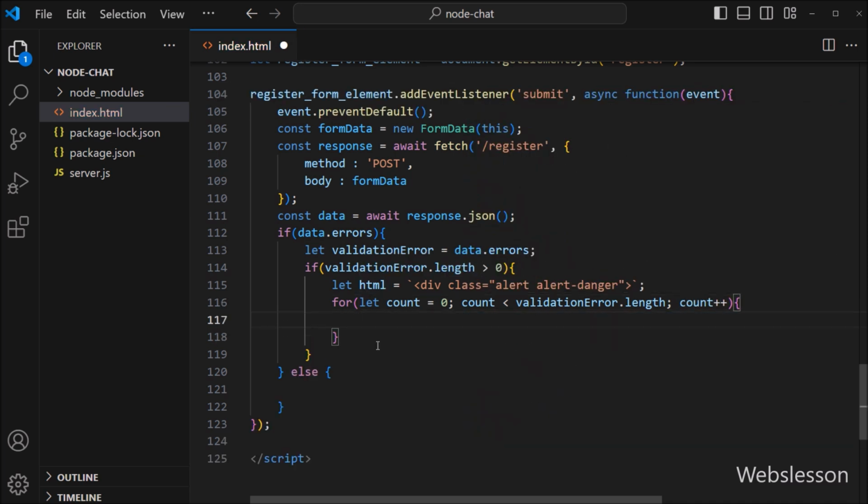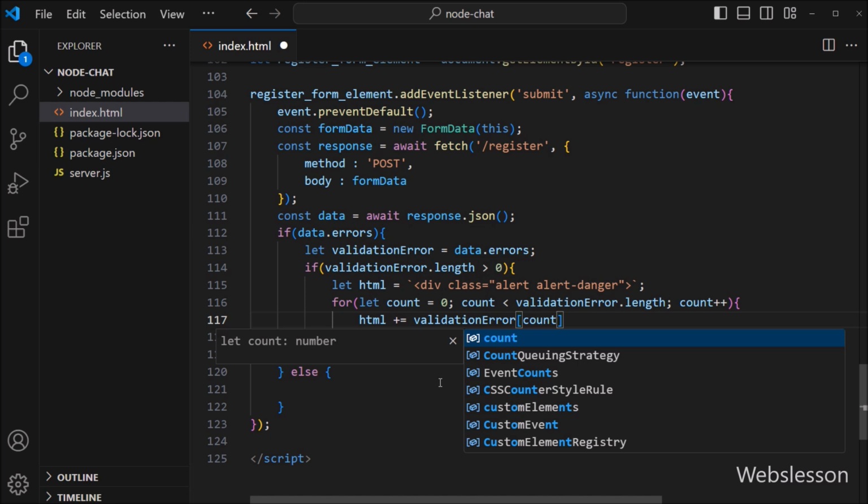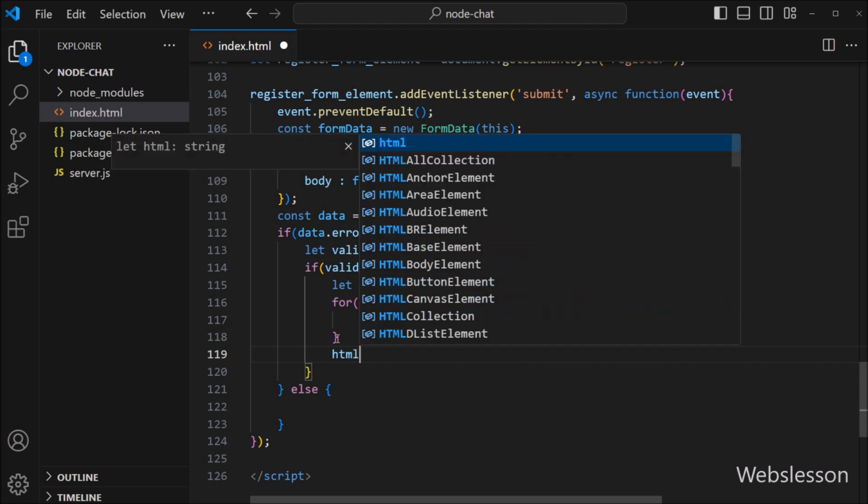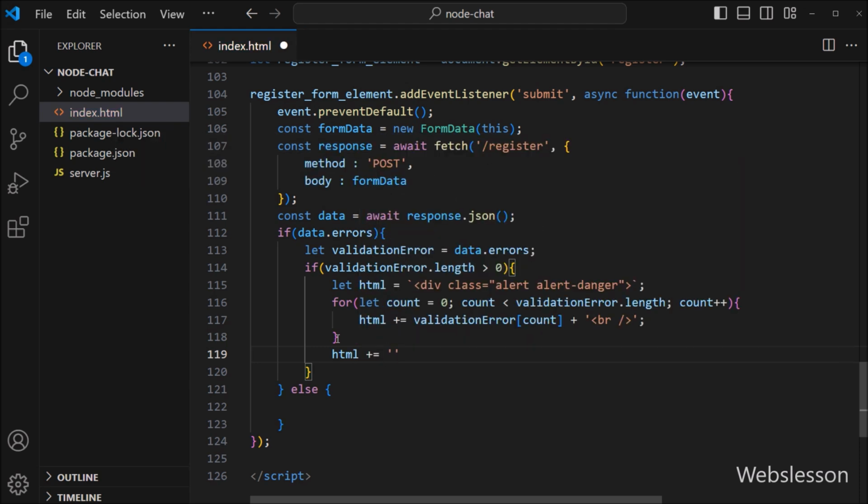Under this loop, we write the html variable, and under this variable, we append code like validationError variable with count index, and after this, we append a br tag. So this code will fetch validation errors from this variable, convert them into HTML format, and store them under this variable.